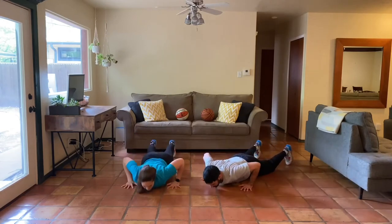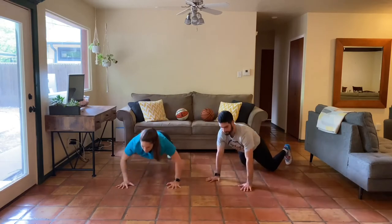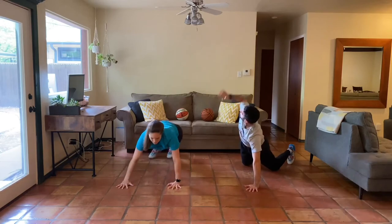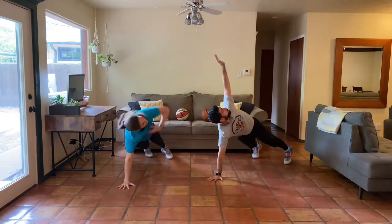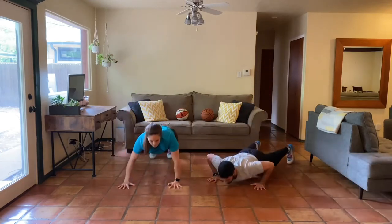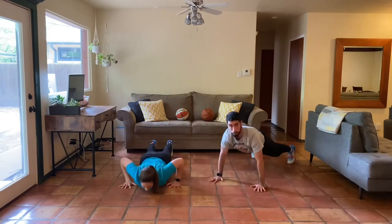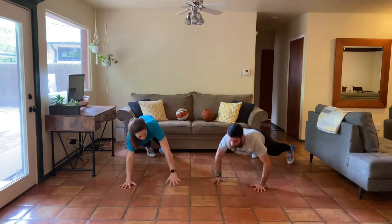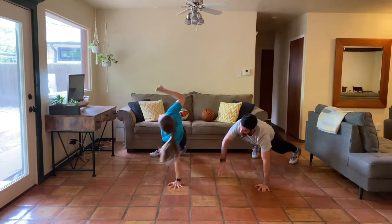I'm gonna go from my knees the first couple reps. Here, as I reach. Every time we go, we're just alternating the hand that we reach with. Okay, I'm starting to feel good, so I'm gonna go from my toes now. Awesome work, guys. Continue to breathe. Stay tight in your push-up. As you guys reach up towards the ceiling, press your toes into the ground as hard as you can. Feel that stretch inside your core. Feel the stretch through your ribs.